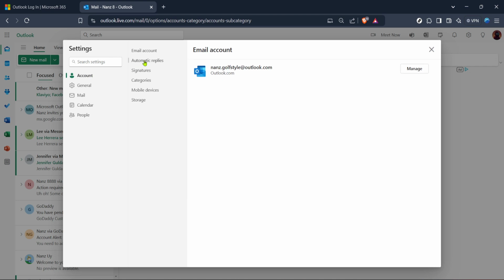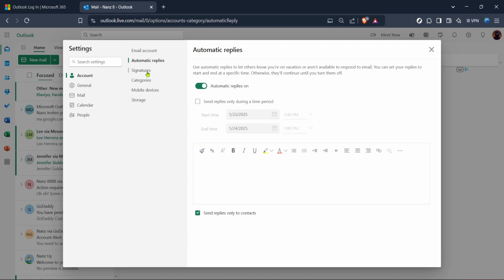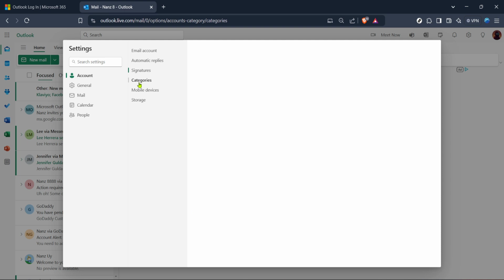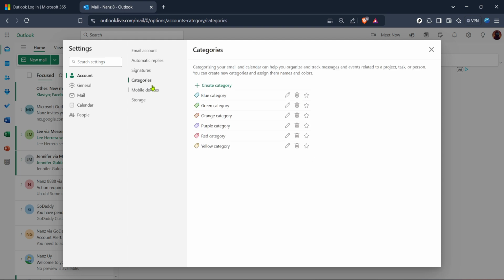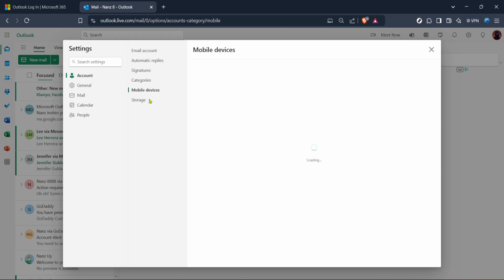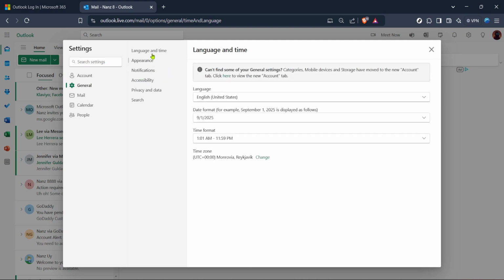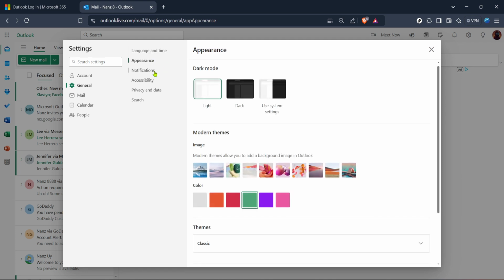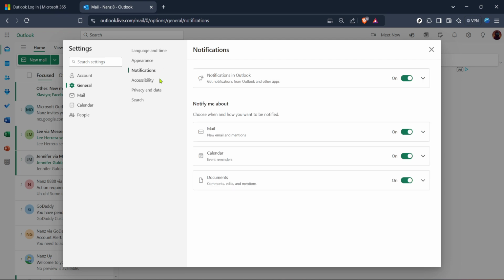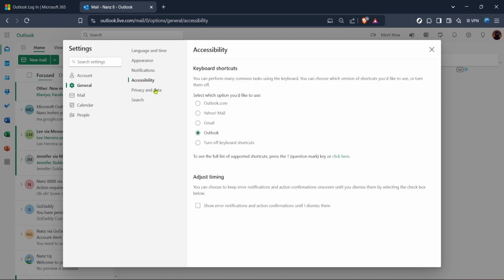Within this expanded settings menu, you'll find various categories like Mail, Calendar, People, and General, each packed with numerous options designed to tailor Outlook to your preferences. For instance, under Mail settings, you can adjust features related to message format, signature, automatic replies, and rules, which help manage your emails consistently. If you're looking to personalize your inbox further, consider changing the theme or layout, which offers a fresh visual experience. Remember, whatever changes you make, Outlook provides clear explanations for each setting, so take your time to read through and select what's best for you.